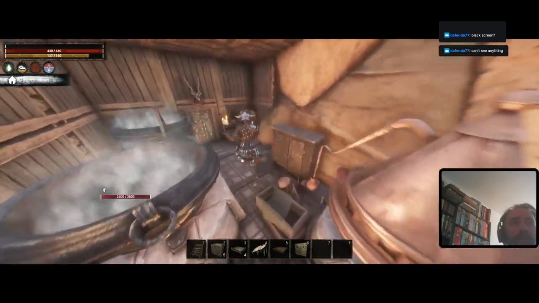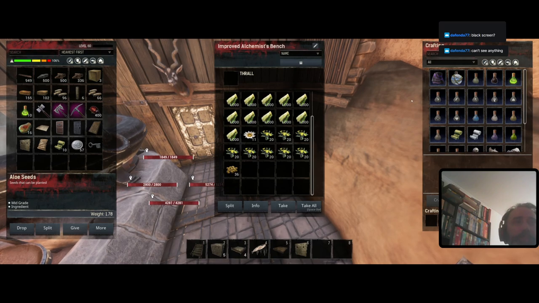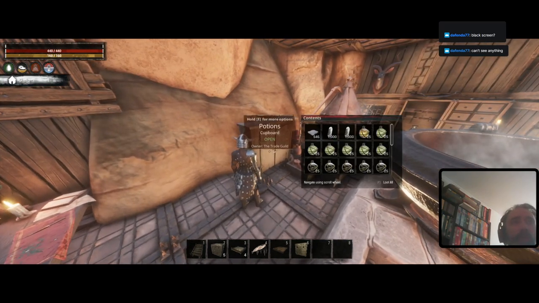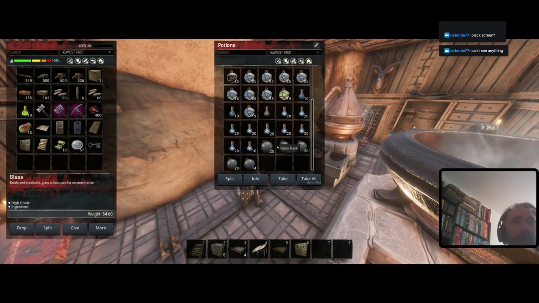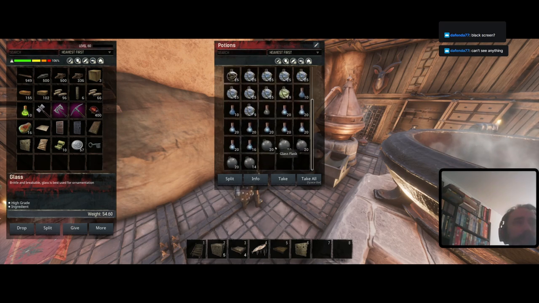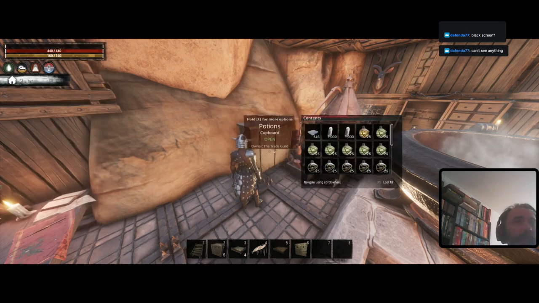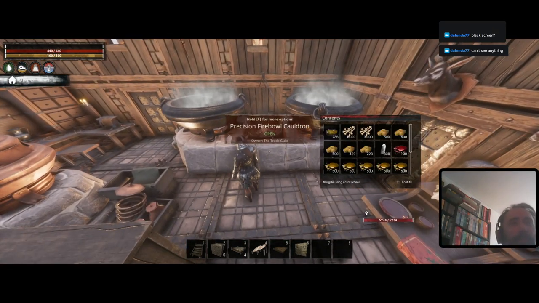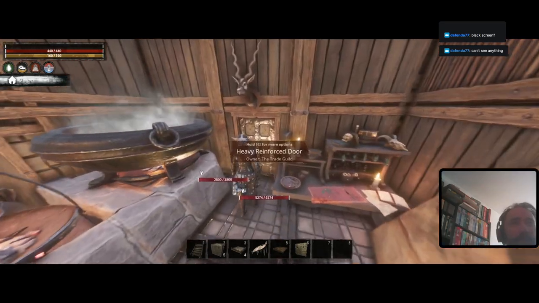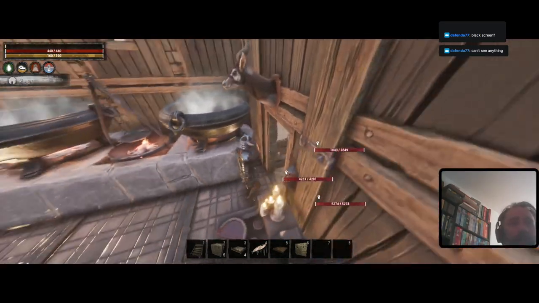That's fine. Here we have flowers, herbs. Here we have potions and bottles and glass. And crystal and glass, so you can make more bottles. Don't ask me what you're supposed to do with this. Like, I know you can use demon fire to crack star metal, but yeah, I'm not doing that. But this is a nice little lab. Let's continue our tour.